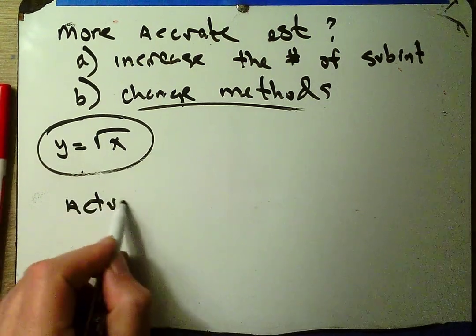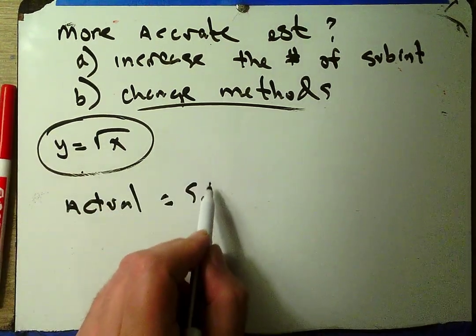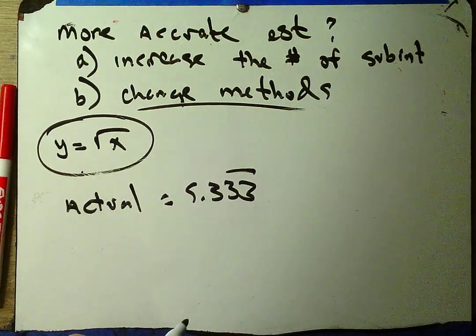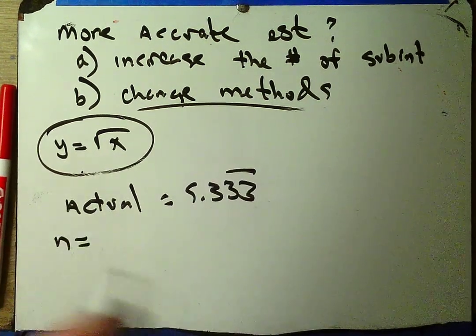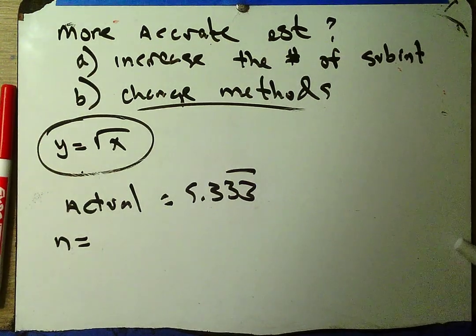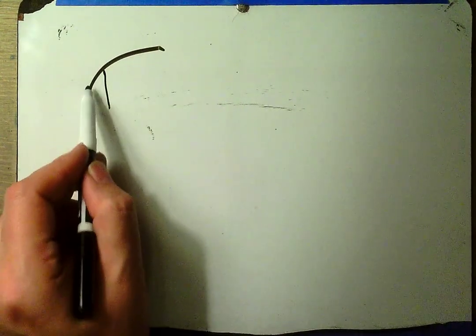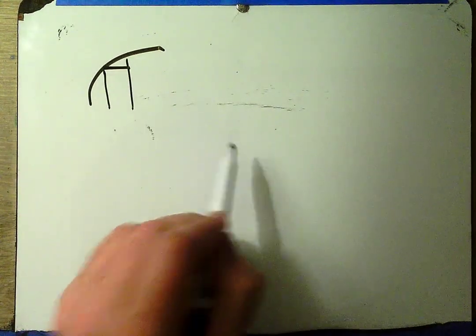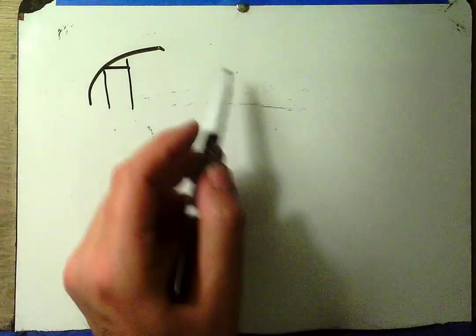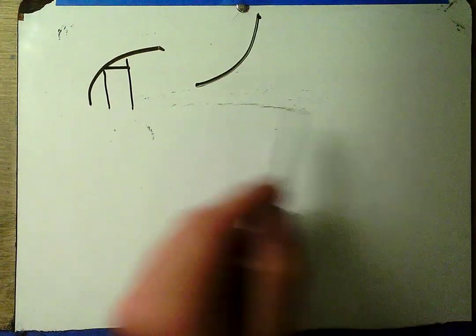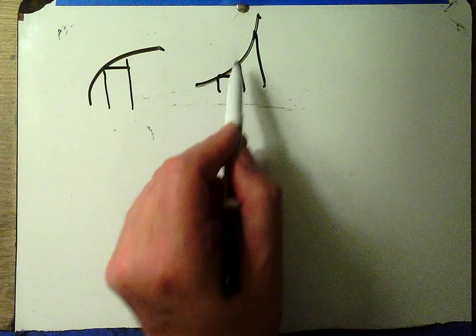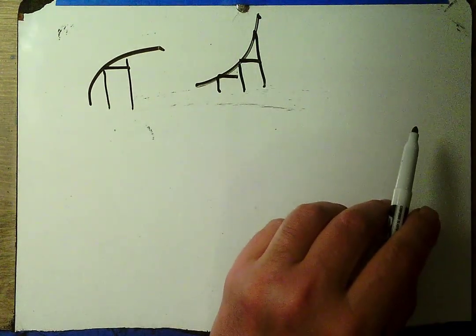The actual area under the curve is 5.333 repeating. So see what happens when n equals 8. Give those a try. The last thing I want to say about this is how do I know when LRAM is an underestimate or an overestimate? Okay? So in this situation, LRAM turned out to be an underestimate. And what about in this situation, like our parabola? Well, again, LRAM turned out to be an underestimate.